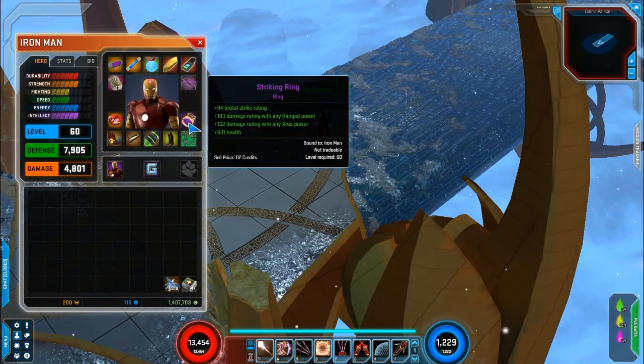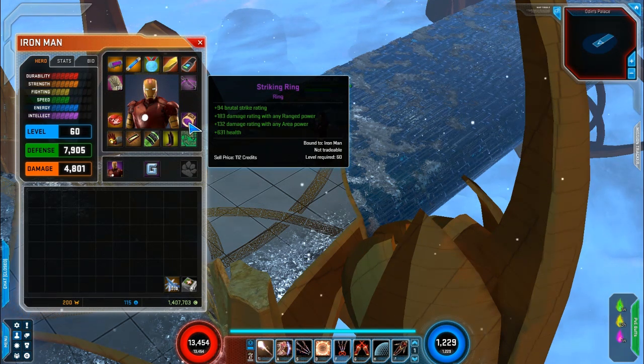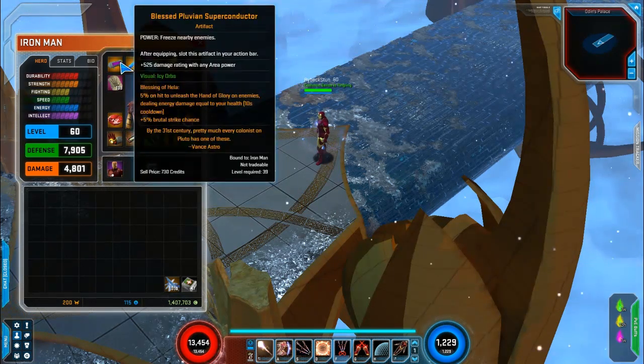Ring right now needs some work. I want a Cosmic Ring, but I've got Brute Strike rating, damage with a range power, damage with an area power, and health. I'd love to be able to get rid of that Brute Strike rating. I am running 2 healers right now.